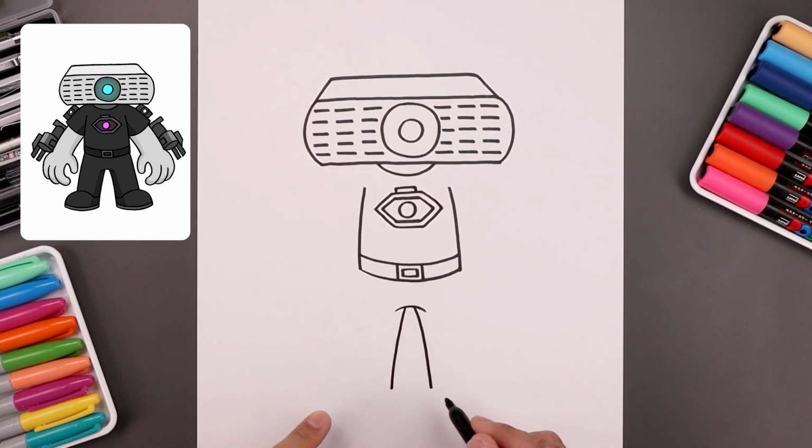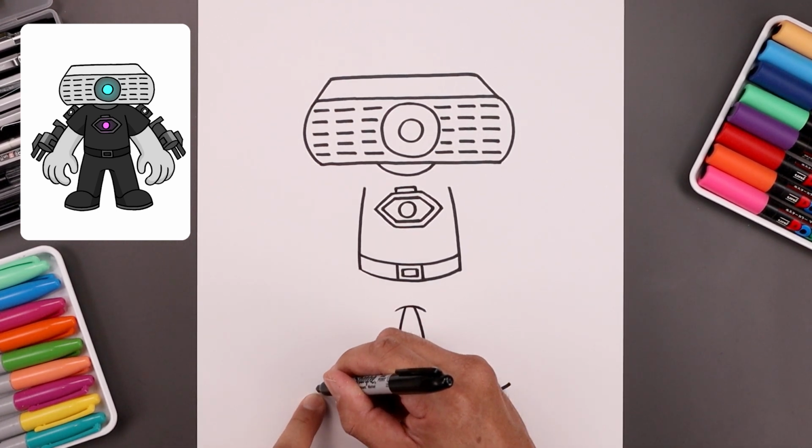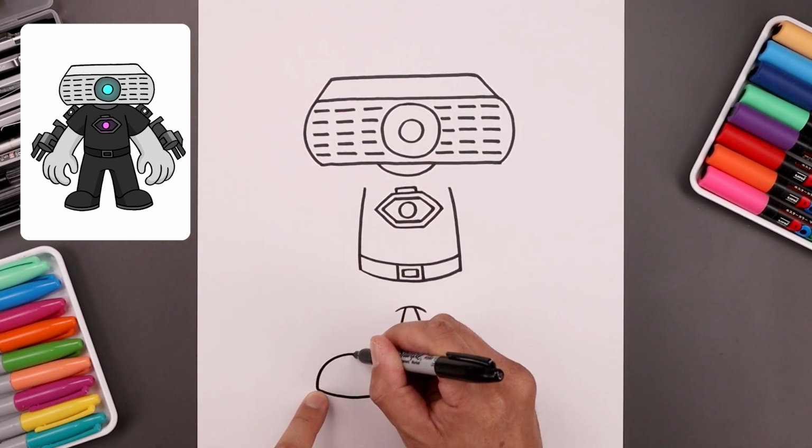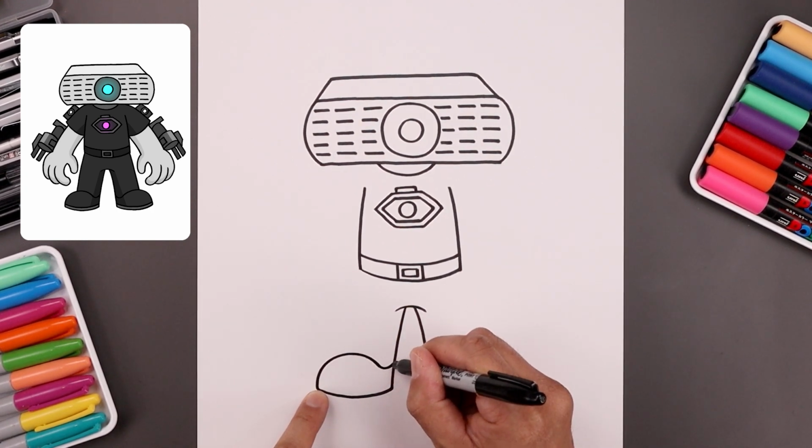Let's round out the bottom of the feet. Starting from the left heel, bend this down and then up. And then we'll round out the top of the feet. Starting from the outside, we're going to go up. Just going to bend this down, aiming towards the heel, and leave a gap on the inside. Just curl it back up towards the inside of the leg.